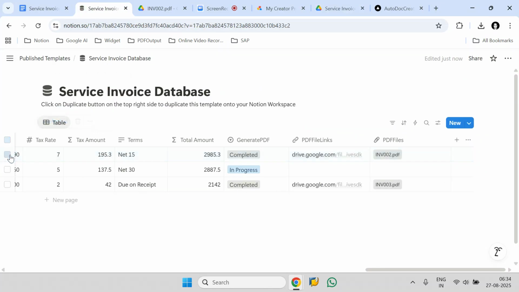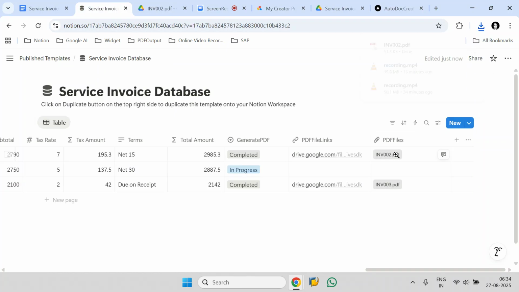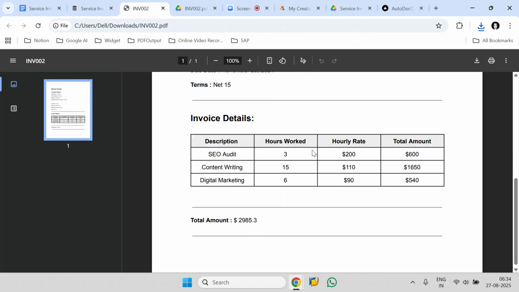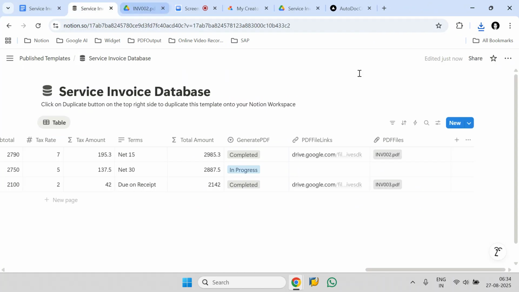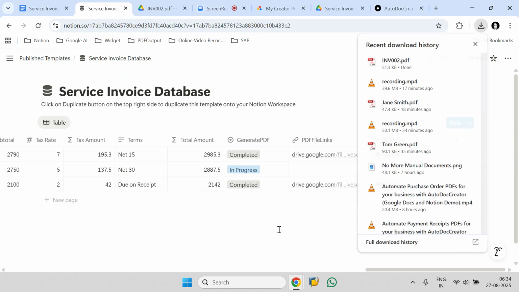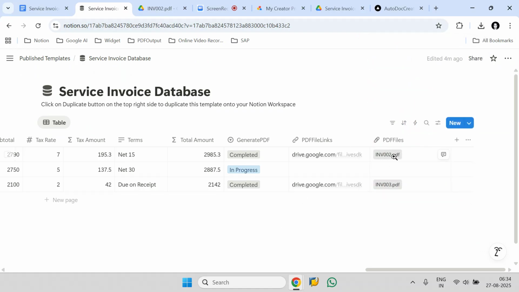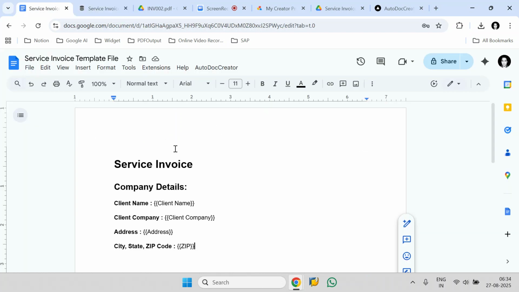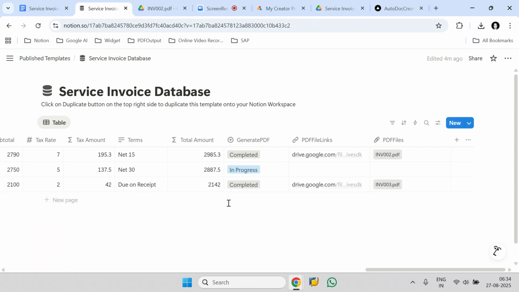Okay, and if you click on this PDF file link, it will automatically download that raw PDF file which you can view, which has just been generated. This file is automatically saved to a downloads folder and also stored on a Notion database. So this is how simple and beautiful this automation is. Now you never need to go back to this Google document ever again. You simply need to add data and change this generate PDF status to ready to generate, and it will subsequently generate the PDF file every 5 minutes fetching the information from the database. Okay, so everything happens inside the database itself.